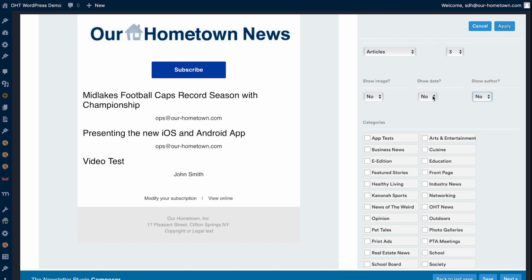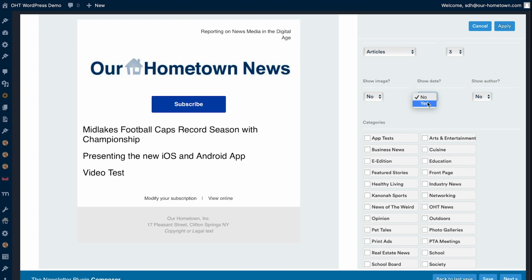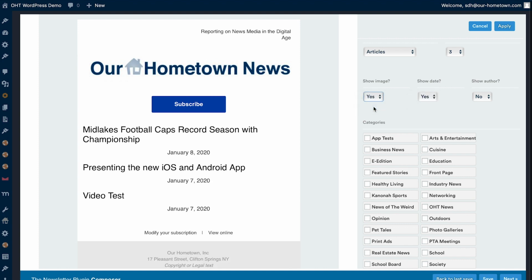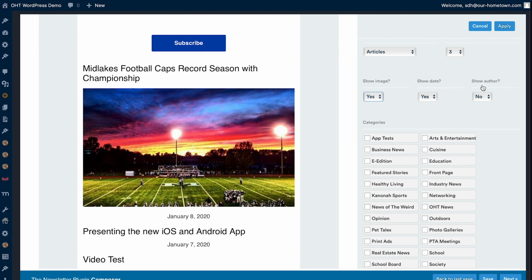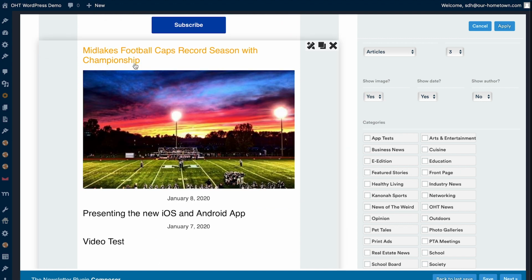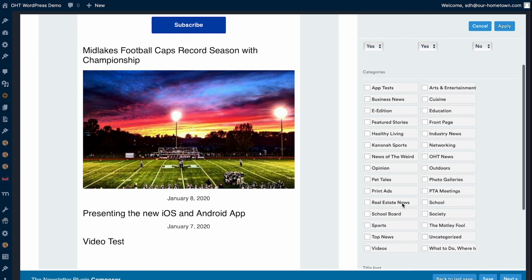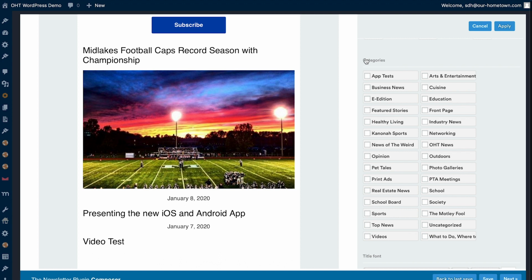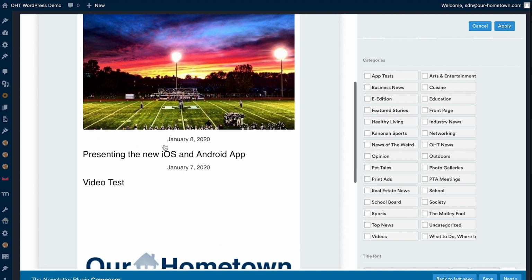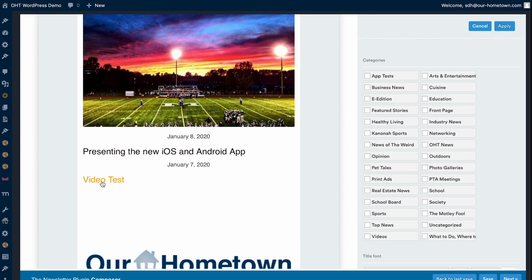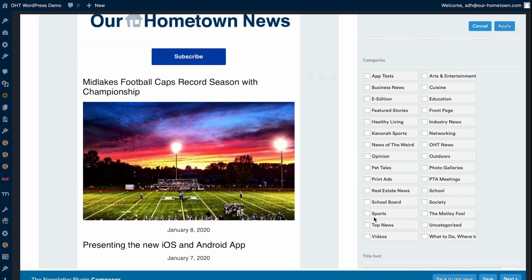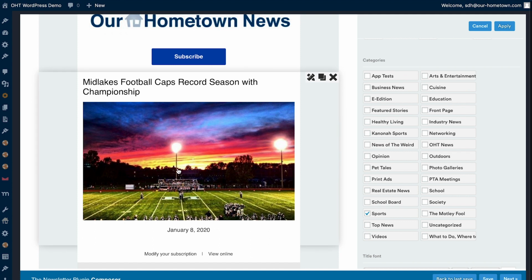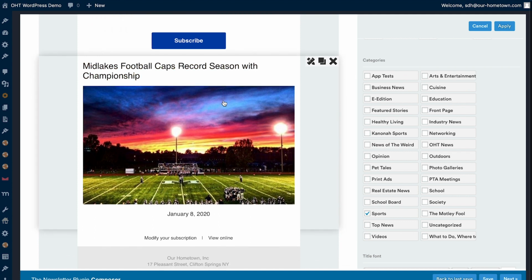And then it just reset. So now all this stuff is up to date. It might take a second, but now I just turn the images back on, the date back on, and the author back off. And we see here that the first one is about sports. So we want to go into the sports section, and under categories, notice we have sports, maybe a tech, maybe a video test, whatever categories you would say for those. This is going to be a sports one, so we'll click on sports because we only want the sports section to pop up in this first CPT.